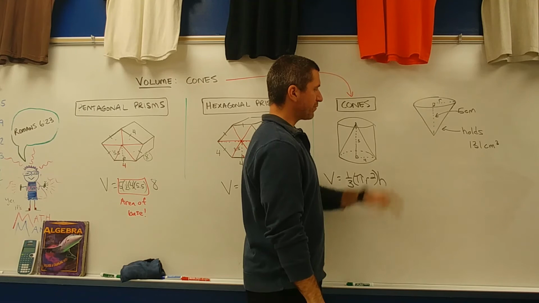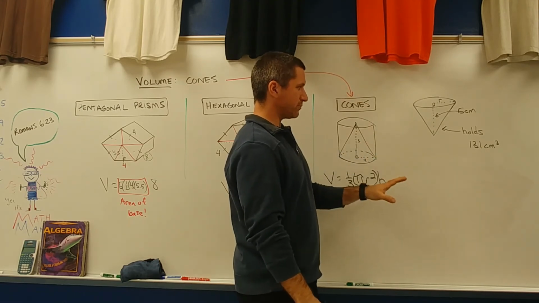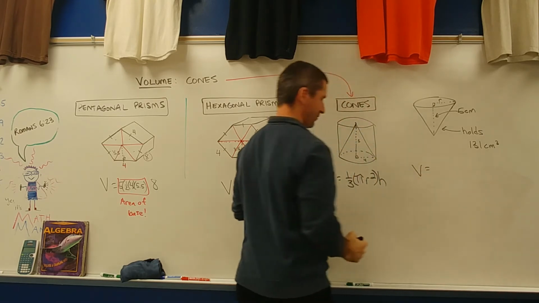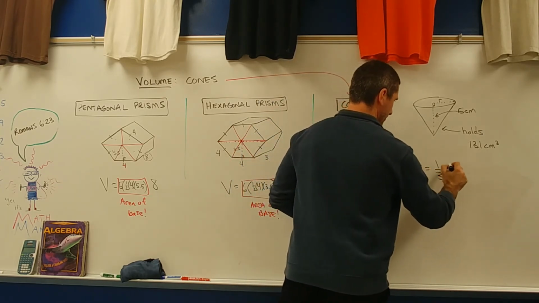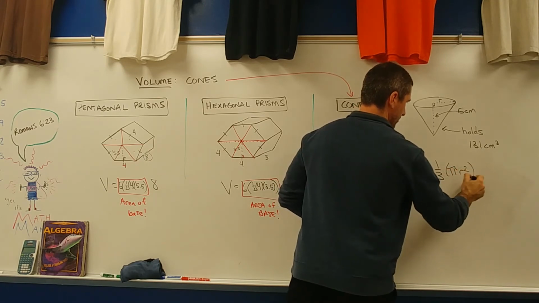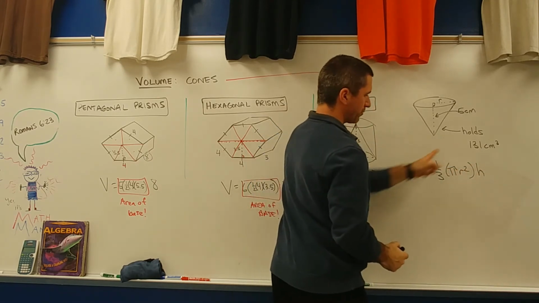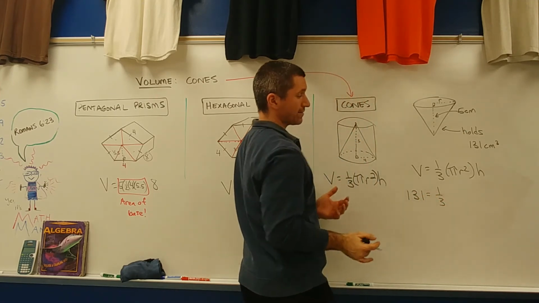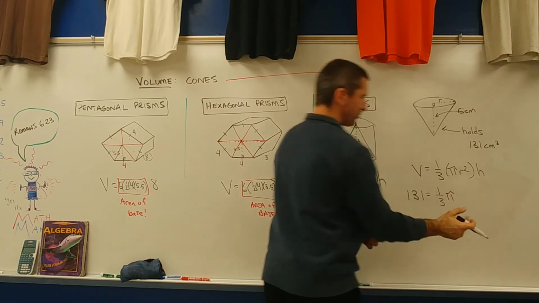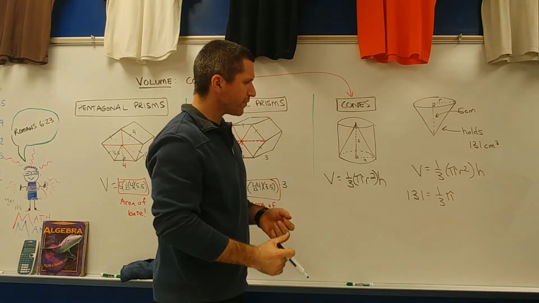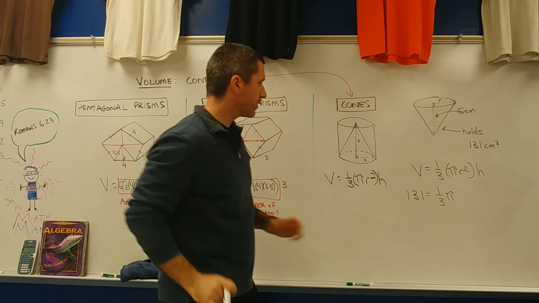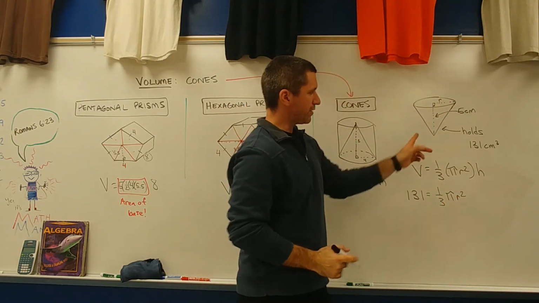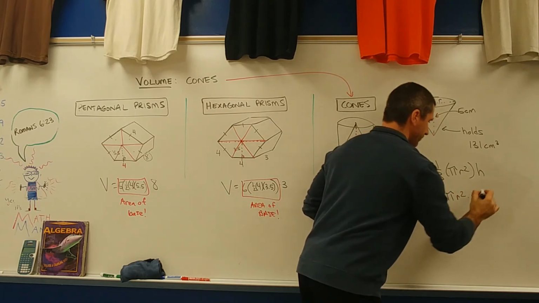Okay. Let's filter these into the formula for what we know. Volume, let's write it down one more time. I know it's right there, but let's write it down again. Times height. Volume goes in for V, substitute. 1/3 is a constant. Pi is a constant. We'll use 3.14 or the pi button. I'll decide in a minute. R is unknown. And we know the height to be 5, times 5 right there.